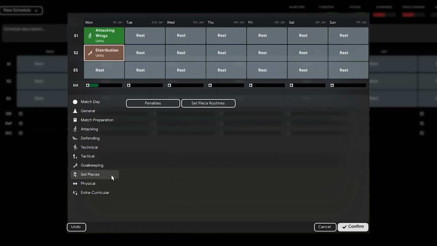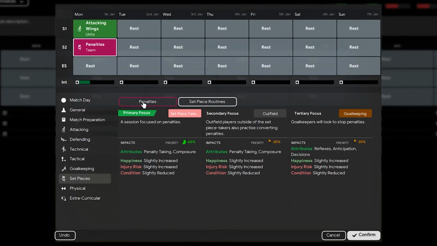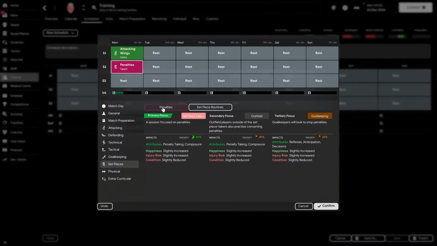Set pieces is another one that was trimmed down in Football Manager. So it used to be corners, free kicks and everything, but Football Manager kind of reduced that to set piece routine, so you can just have your routines and practice that during that session. And of course penalty training, if your players are not very good at that, or you're in a cup run and you're expecting to play penalties at the end of the day, you should go ahead and give your players practice on penalties so they don't go and screw up when they're supposed to take penalties on the big day.